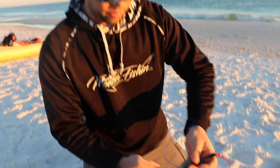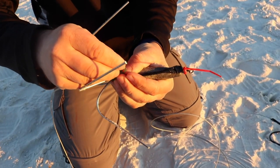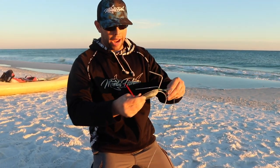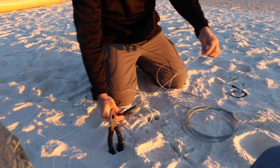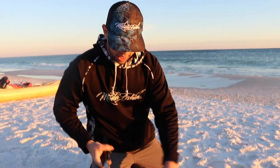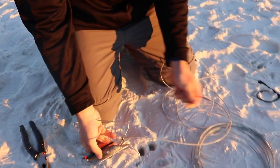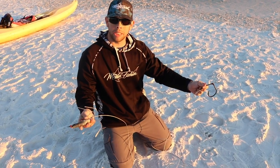Second zip tie. You're gonna get your main steel cable. Run it around one of the legs. Essentially, what that's gonna do is, whenever you tighten up, it's gonna drag that spider weight straight down. It's gonna hold your cable down into the sand, just like that. Use your cutting utensil. Cut off just the tag ends. That there is what we use to catch these big sharks.